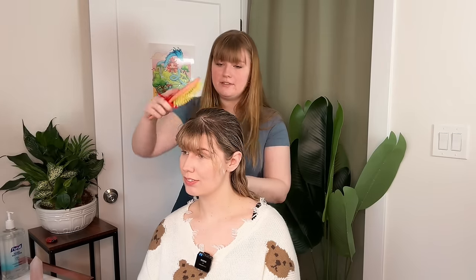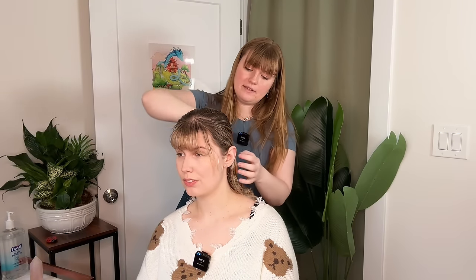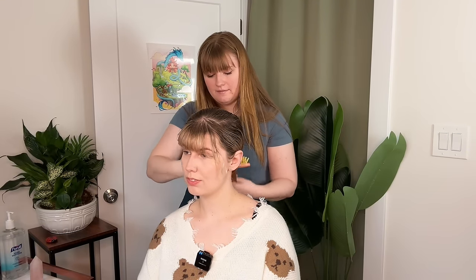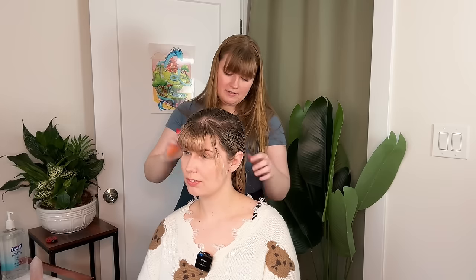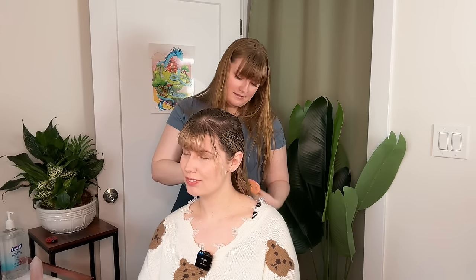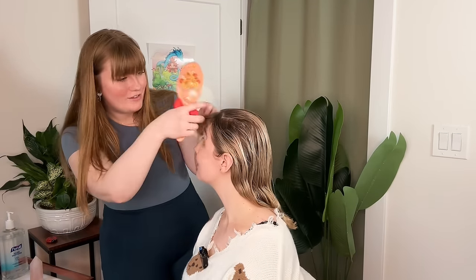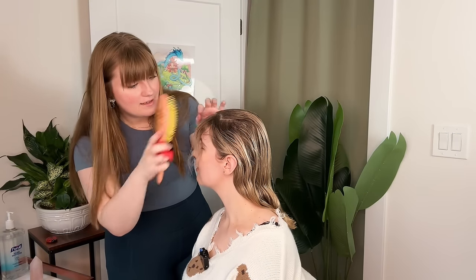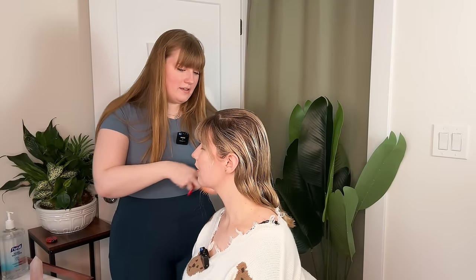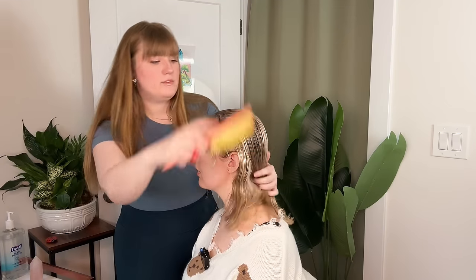I'm going to draw my little brush up. I don't want to go too heavy on the product around the scalp. It also can be a little bit heavy, so I'm mainly focusing on the ends of the hair. Using the brush to evenly distribute the product. Smells good too. I'm just going to rotate you around so I can look at your front here. Add a little bit of zhuzh to the bangs. I'm going to try not to touch the bangs much in our session. I'll take a look at them after. But I am just going to be taking a look from the front as I slowly brush back some sections of hair.